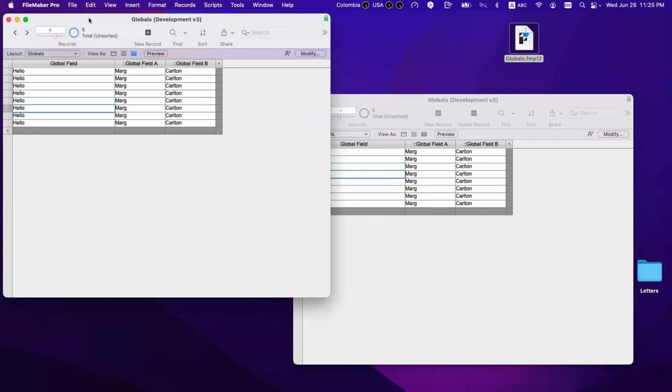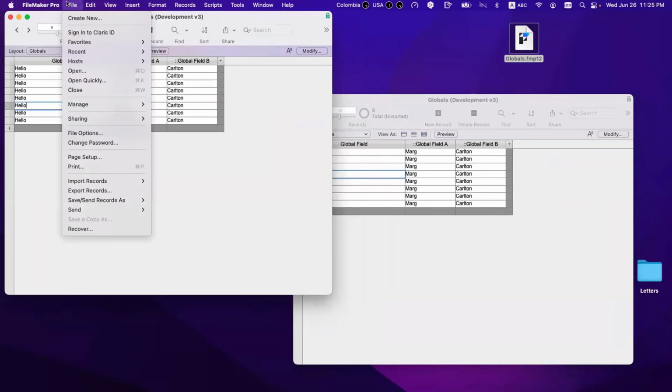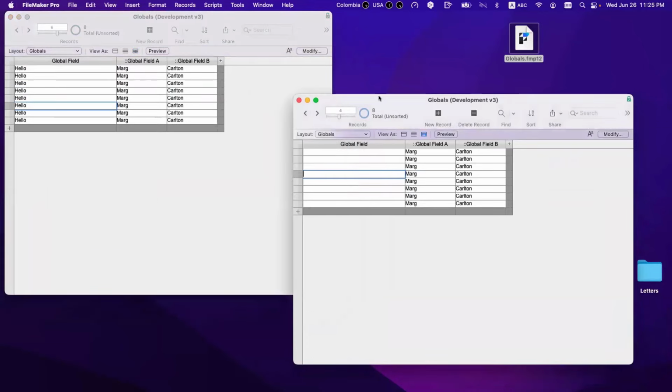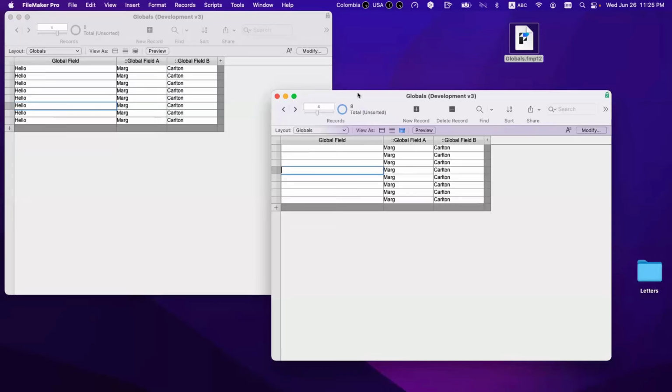So you open a session, that means you have a client and you say file open, and you have another client in another computer who says file open. There are two people. So the globals are available only for that user. That's why I'm using globals most of the time for, let's say, custom relationships. And I'm going to give you an example.